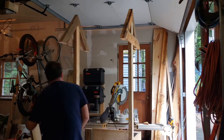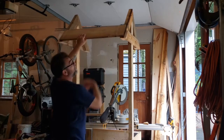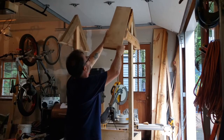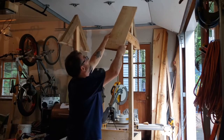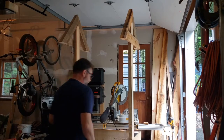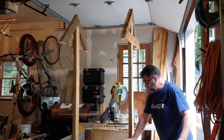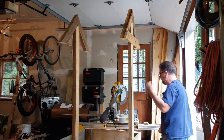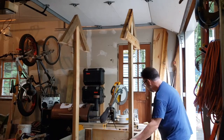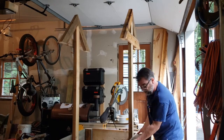I don't think these are going to be long enough. I was hoping they would be, but they're not quite. I was just going to put them up like that, but we'll cut some 1x6s or something, or maybe we'll do it like this. Yeah, that'll work too. So, we're almost done. I want to put a little ledge around here. I'll use 1x4 for that. Something like this along the whole thing.